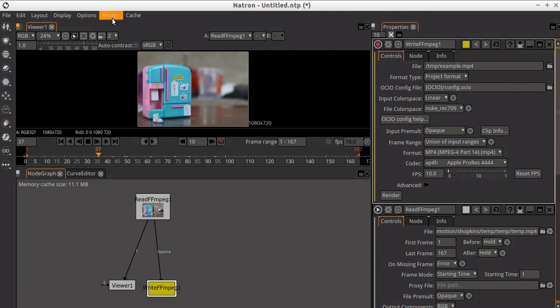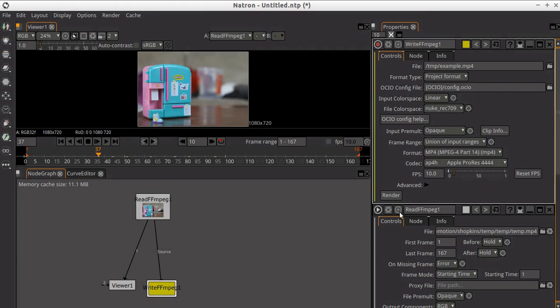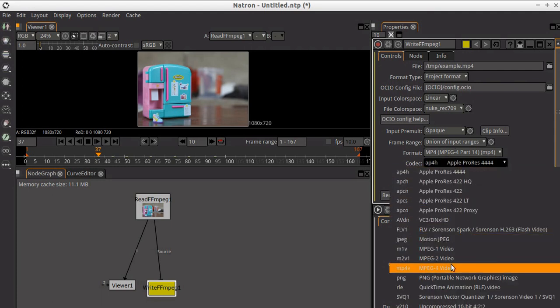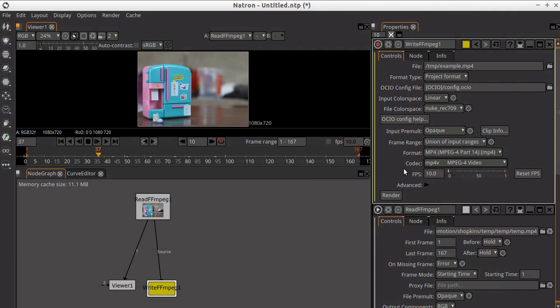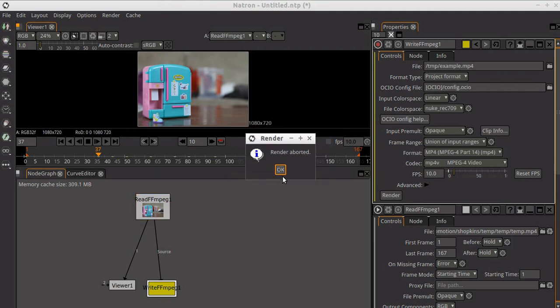So if we wanted to export or write what we've done, we would simply go to render, render selected writers. Okay. Before we do that though, we would need to, sorry, that's another thing. Over to the right side, we have the properties of whichever selected node. So we would go to the right node, and we would probably select that. Okay. So that means that when we click render selected writers, it will sort of export it. But of course, I'm going to cancel this, okay? Because at the moment, all we would be doing is a straight copy, probably with a lot of loss, seeing that we're using a lossy format of the original.